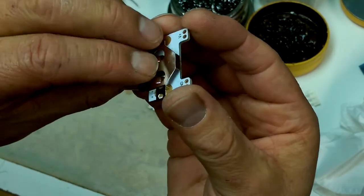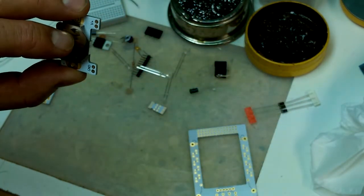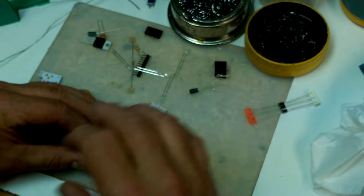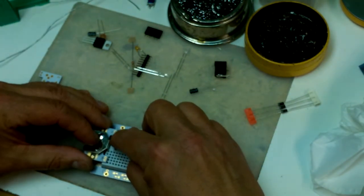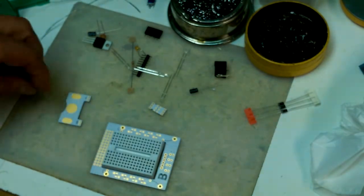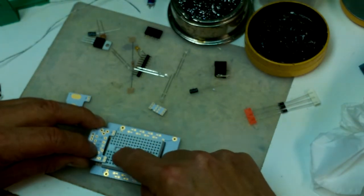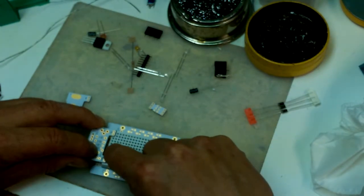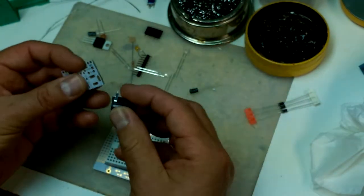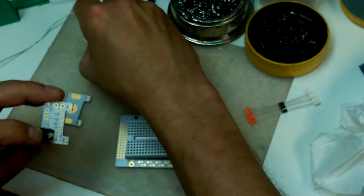Now, this is a simple way of attaching 3.3 volts. If you want 3.3 volts, you can do that. So that gives you some V plus and some ground pins to work with. Or you've got an adjustable voltage regulator here, and then you've got ground on this side, V plus on that side, and then you can take power off of there. So the usual 317, LM317 sort of setup. You see this on all kinds of things.